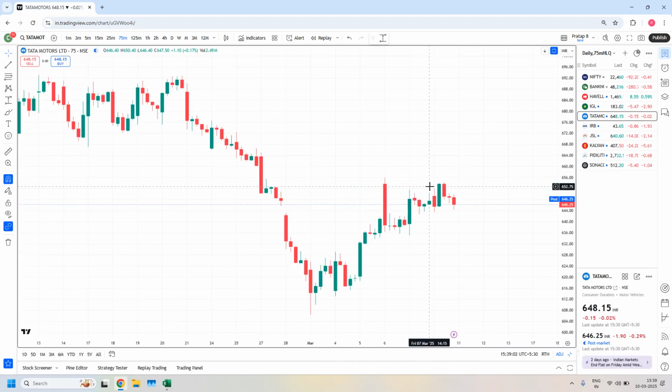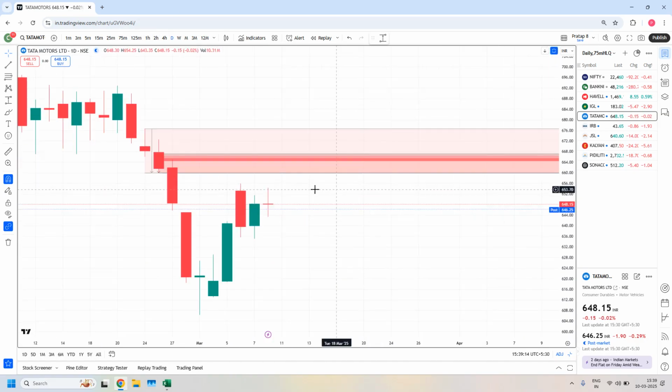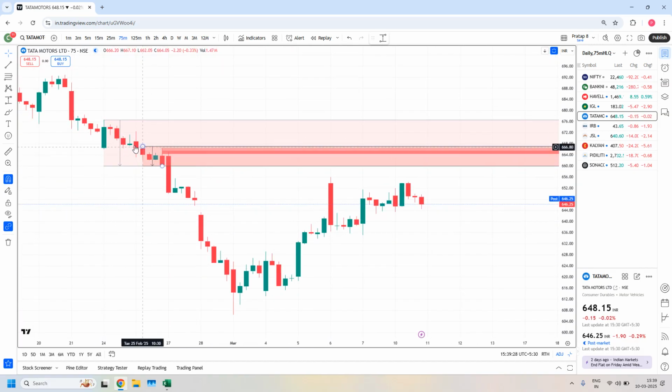Next one is Tata Motors. Tata Motors is having a fine-tuned 5-minute zone, but we didn't get a trade opportunity. How I analyzed? First let us look into daily time frame. Tata Motors identified as a drop candle, 2 base candles and a drop and follow through candles. So this daily zone is fine-tuned with 75 minutes time frame. 75 minutes, here you see you have a failed ERC candle as a leg in. You have 1, 2, 3, 4 base candles and a drop candle.